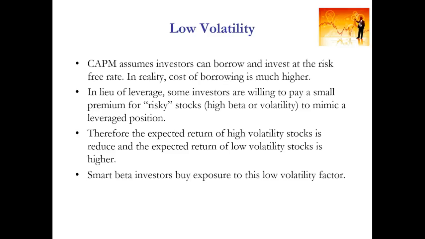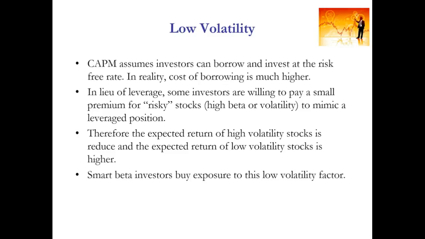While the CAPM assumes that investors can borrow and invest at the risk-free rate, we know that in practice the cost of borrowing is much higher than the interest rate that you can receive on any investment. So what this means is that while the capital allocation line in theory is a straight line, in practice it is a kinked line. And if that line is kinked, what we might actually find is that in lieu of leverage, investors may actually have a preference to invest in risky assets rather than investing in the optimal risky portfolio and levering up along the capital allocation line.